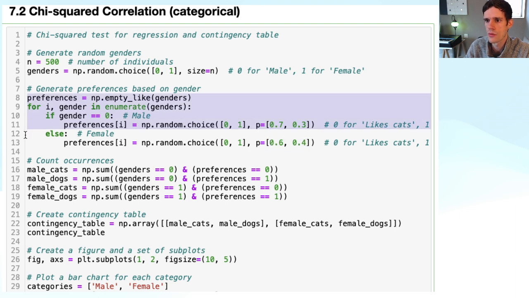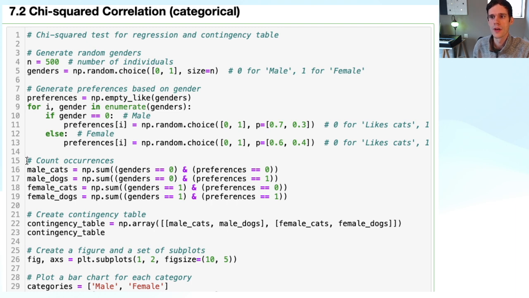And going through this for loop, we then generated a preference Python array that contains either zeros or ones according to whether this individual, male or female, prefers dogs or cats. The next step will be, of course, to make our contingency table, meaning to count up the number of males that liked cats, the number of males that liked dogs, the number of females that liked cats, and the number of females that liked dogs.